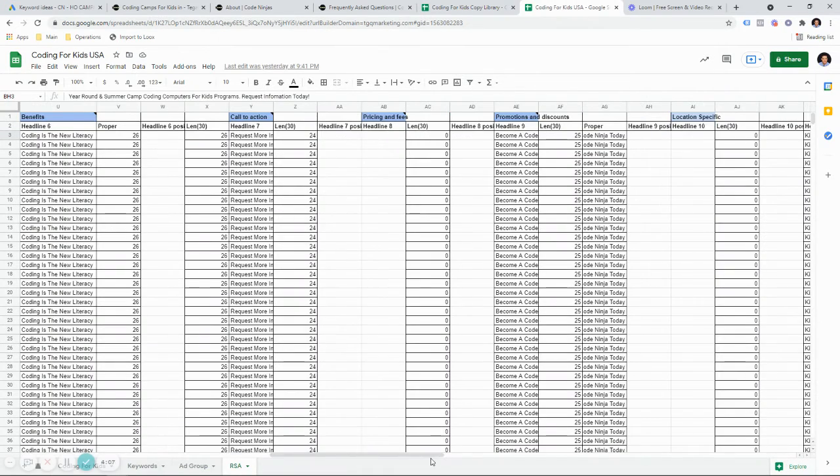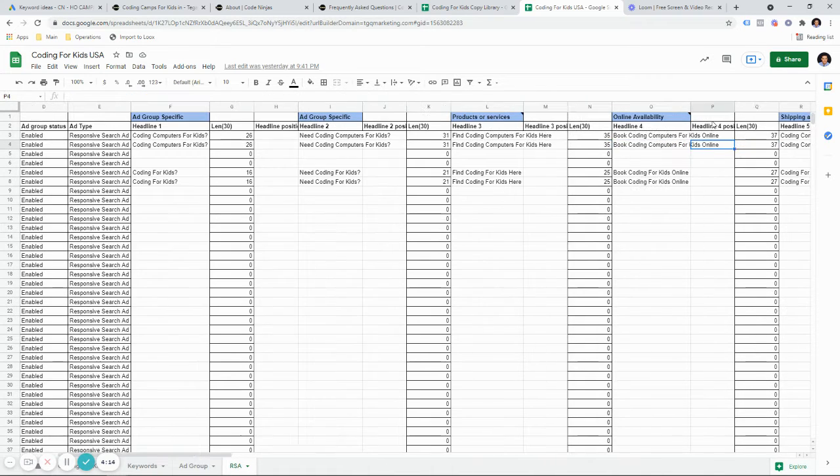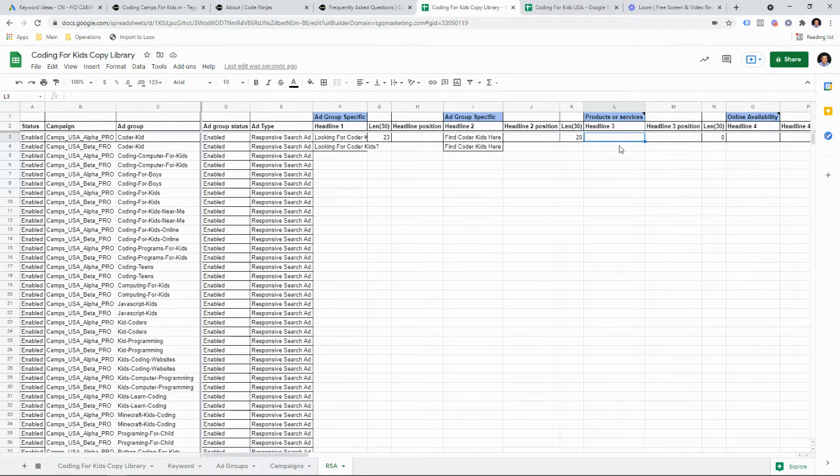And then I have a bunch of other ones built out here that you can look at here. And then you can have another call to action. Book coder kids online. Stuff like that all works.